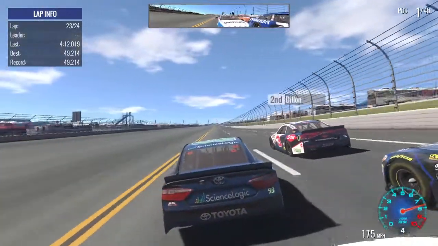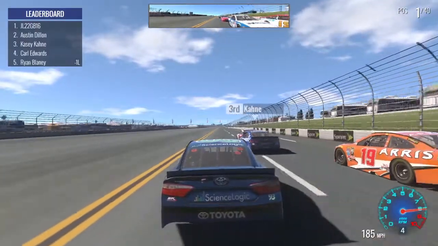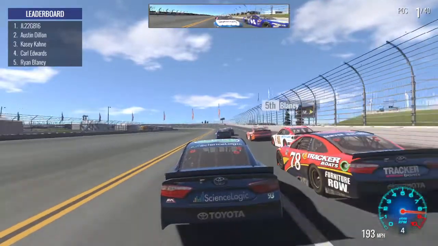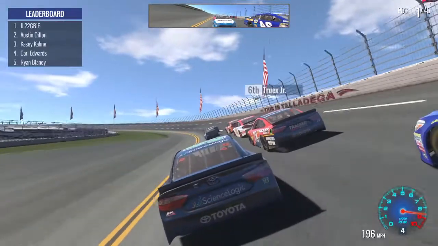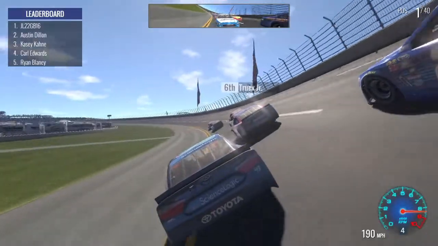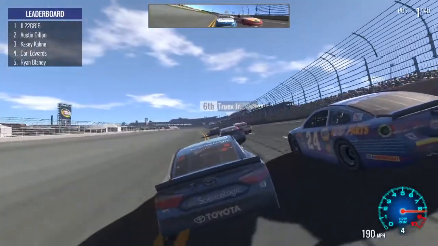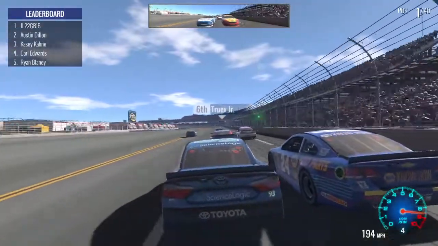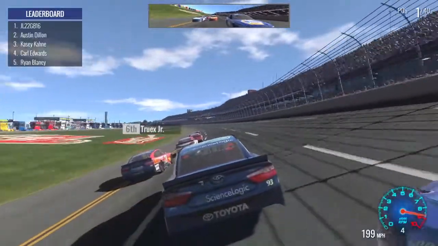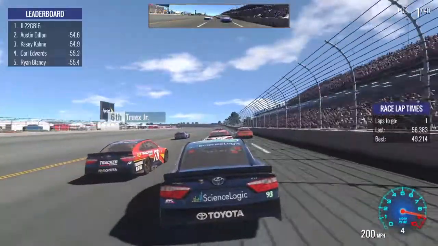Car high. Alright. We don't have to worry. Just get to the white flag. That's why you stay out to the very last second. And we're going to be coming off turn number four here. Still there. And through the tri-oval. And the white flag is going to wave here at Talladega. One more time around, Talladega.